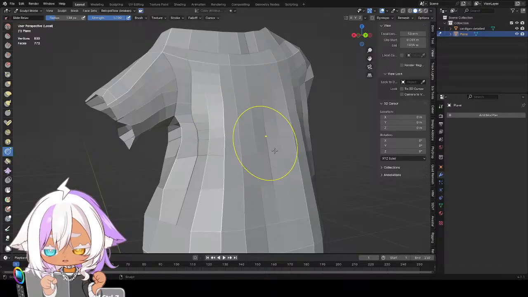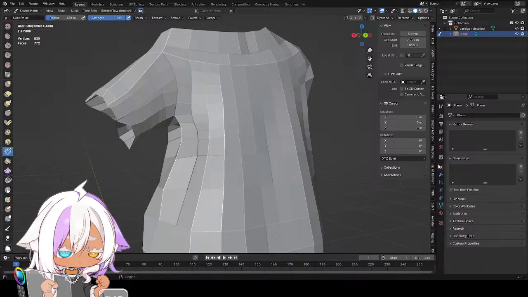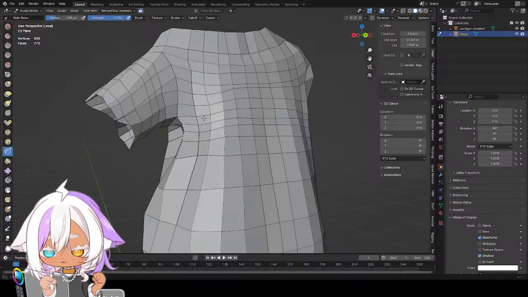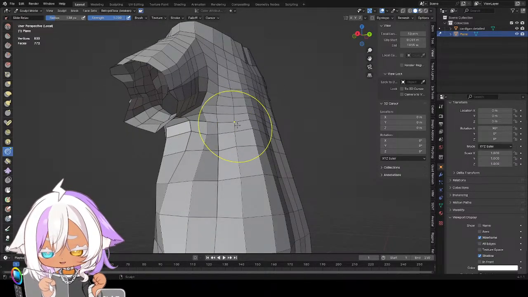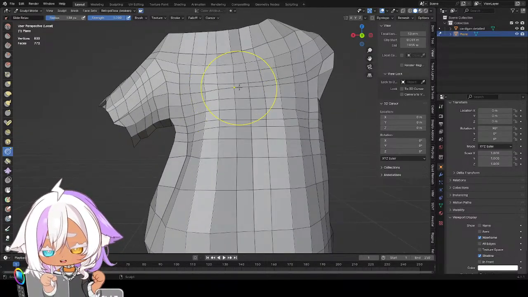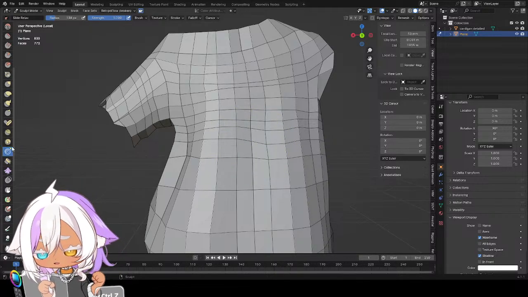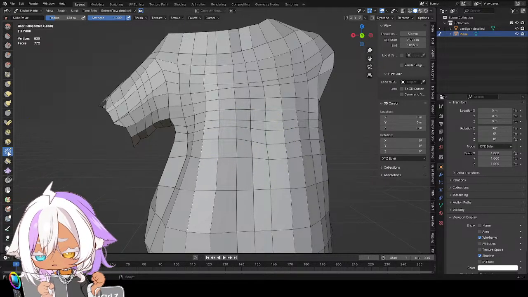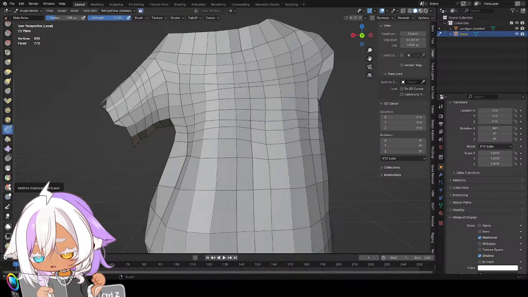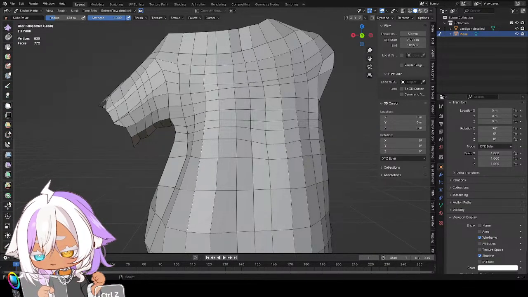I think it's Light Relax in the newer version of Blender. Let me see. Geometry. Here. Import display, please. I want to see the wireframe thing. Okay. It's not exactly the one that I was talking about. It is different in the new Blender. But yeah, we don't have it here. Too bad.